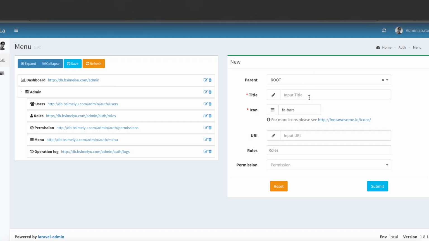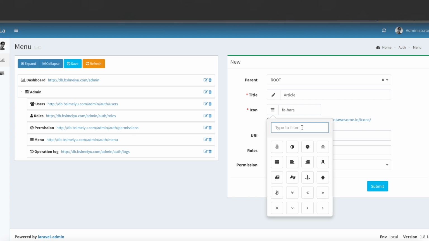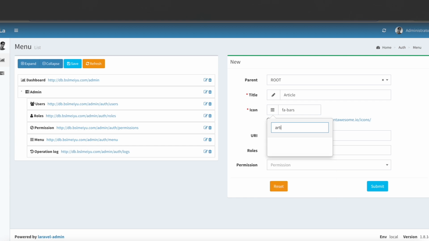Now here, first I'll create a title for our menu. I'll call it article, and now over here I can attach a menu icon. Let's see, we don't have article, so let's search for menu. So I'll call it for a book. Well, it doesn't have all these icons, but in future we'll see how to import more icons. All right, so that's one. Let's see, go with note. So we'll go ahead with note.